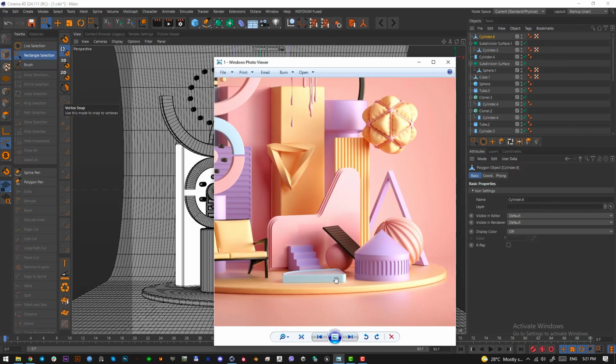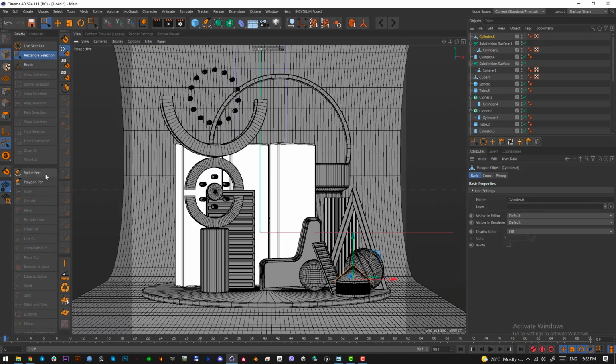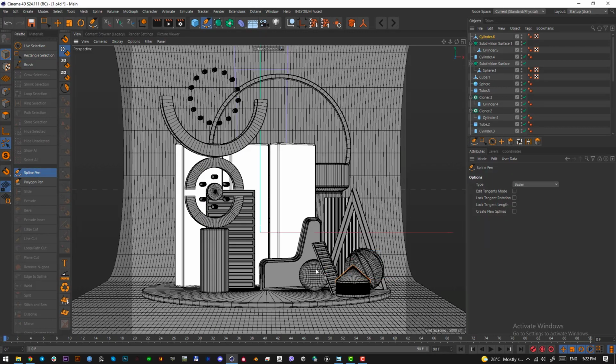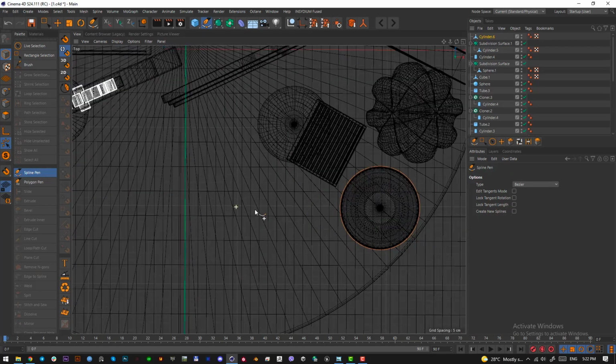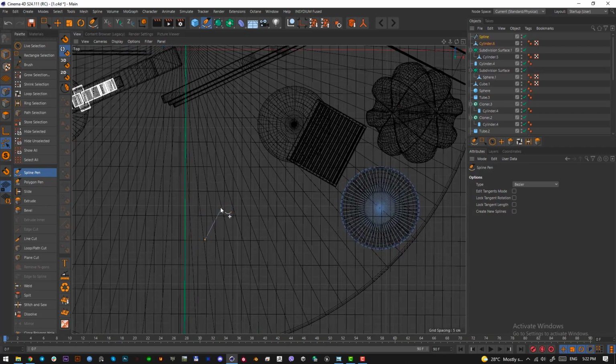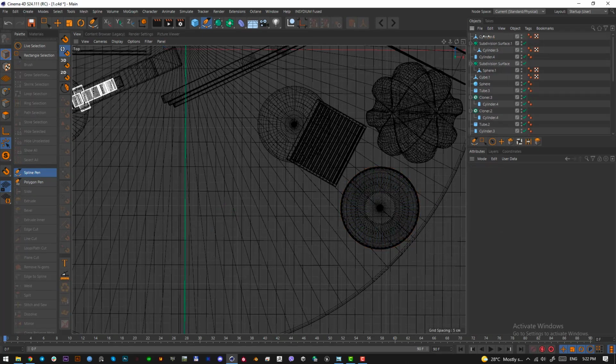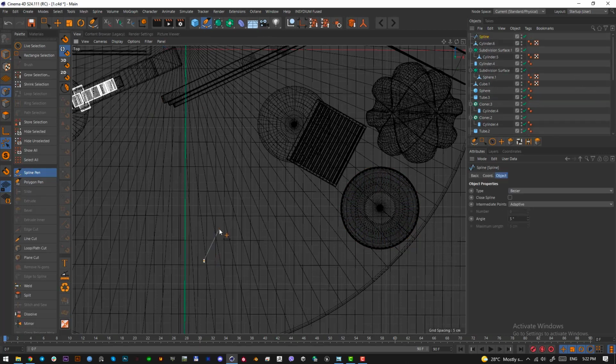Let's now create this shape here. We already used a similar method, so we want to grab the polygon spline pen, jump into the top view, and just draw something here. So do something like this. Actually, go escape. We don't want to have the cylinder selected, so delete the spline. Now, while not selecting anything, do the spline pen and then do something like this.